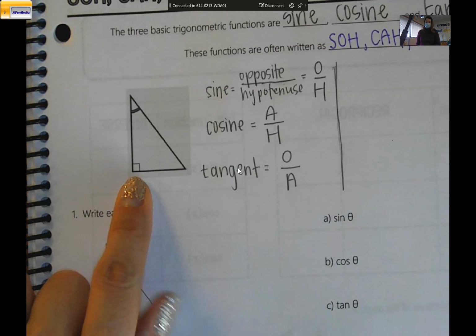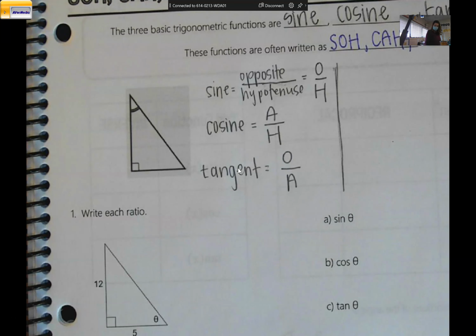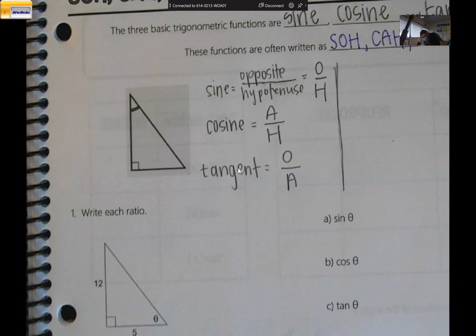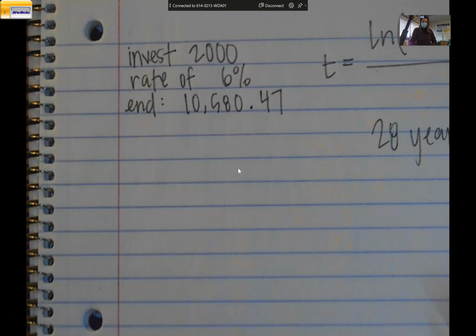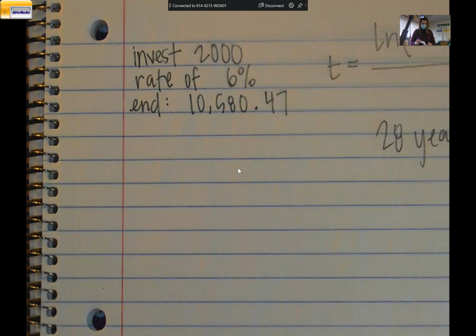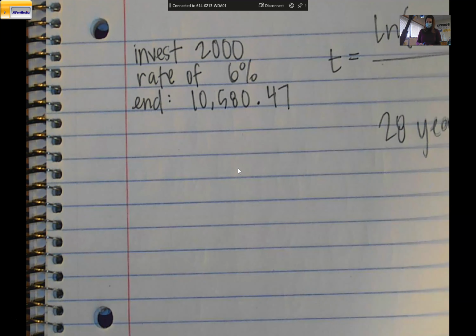Okay, so let's actually look at some specific values. Let's name this triangle. No, I don't. This is where you need your notebook, or a piece of scratch paper if you don't have your notebook. So I'm just going to find the next blank page in my notebook and make an example for us.